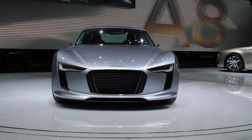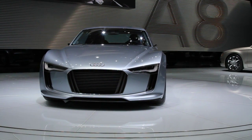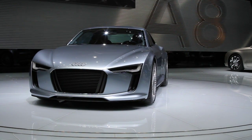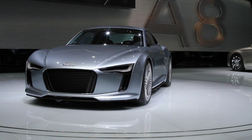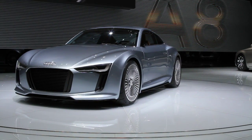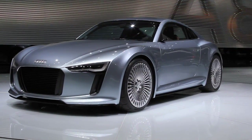Here in Detroit, Audi have produced an e-tron Mark II, a concept car which is shorter and lower than the model shown in Frankfurt. It's 8 inches shorter than an R8, and it's a total of 95 inches long. The classic sports car proportions are rounded off by 19 inch wheels.